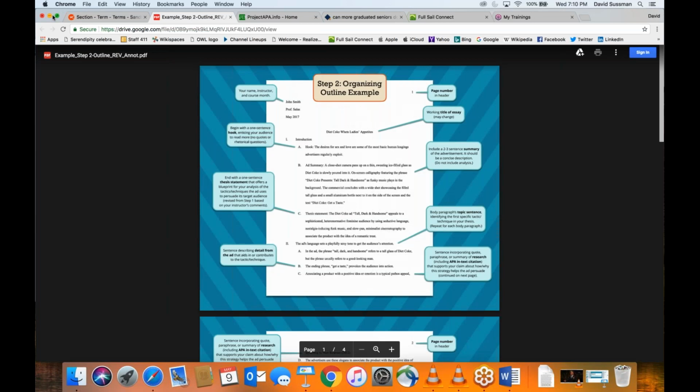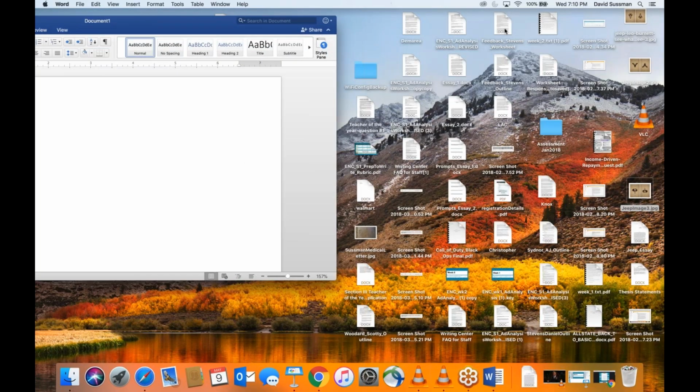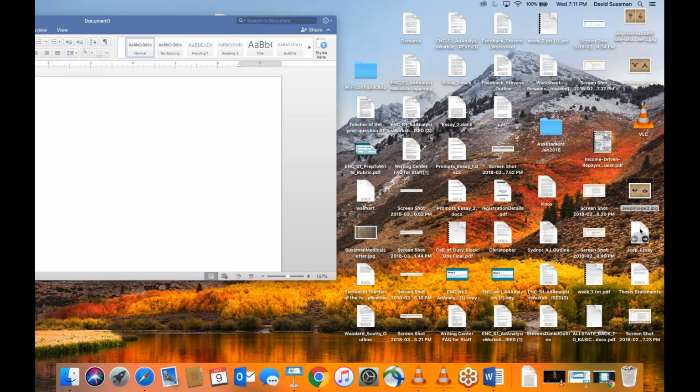But I do want to find my Jeep example. So bear with me. I apologize. Yes, I should have had this all prepared before I started the lecture. Oh gosh, I've got to create folders for this stuff. Here's the Jeep essay. Okay, so that we have. Where's my Jeep outline? That's feedback on a student's outline, so no, we don't need that.